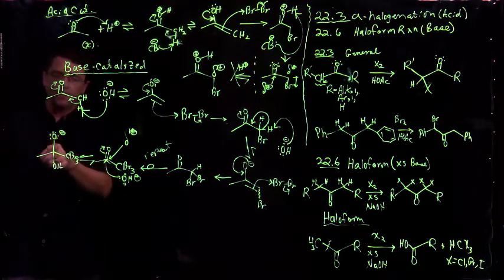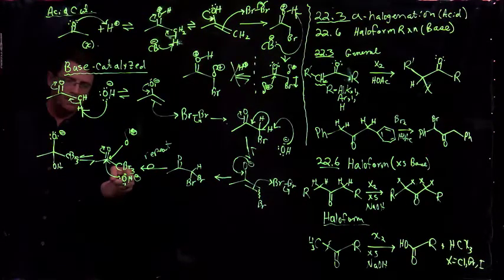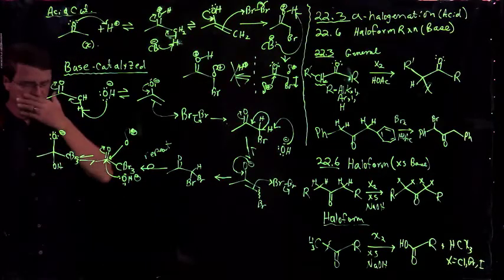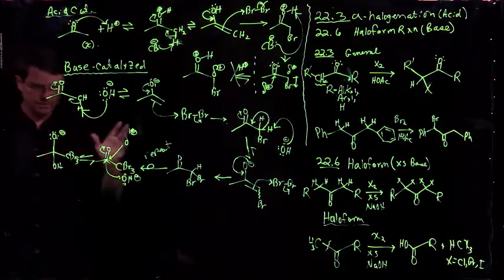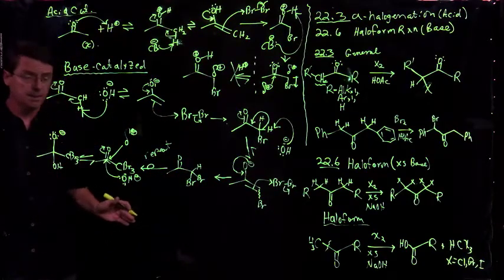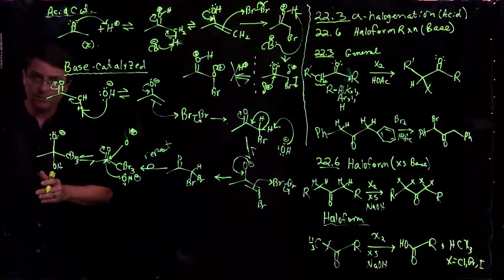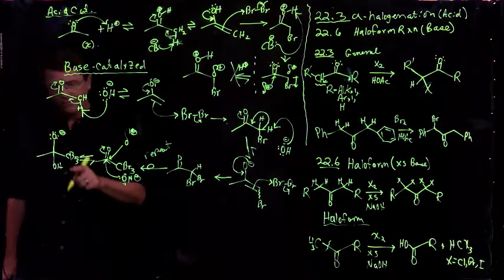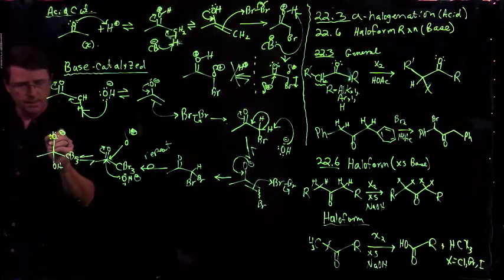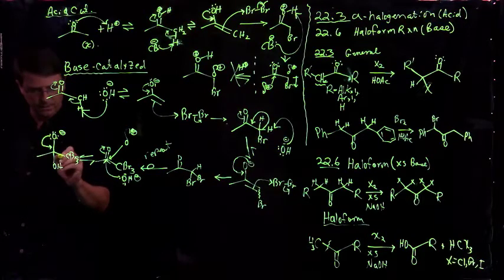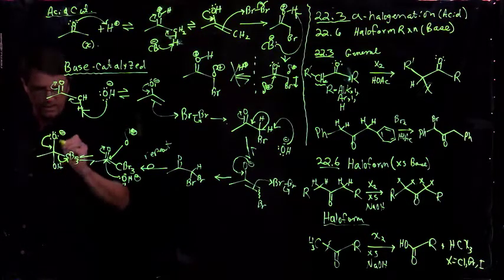It produces a tetrahedral intermediate. Now, if the lone pair swings down and the hydroxide goes out, we just go back. And that, of course, is going back and forth all the time. And that's how we would exchange the oxygens, for instance. We've learned all that chemistry already. And it's, of course, going on all the time. It doesn't stop because the primary product we're interested in is something else. But when this lone pair swings down, because of the electron withdrawing effects of the trihalo, it stabilizes the anion.